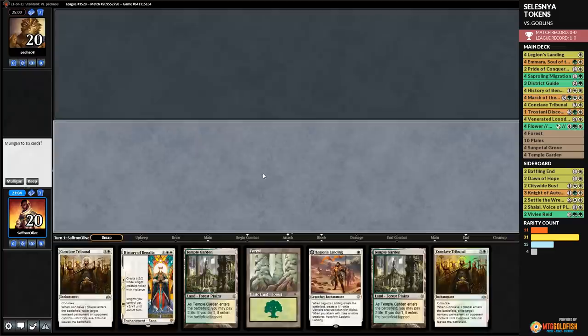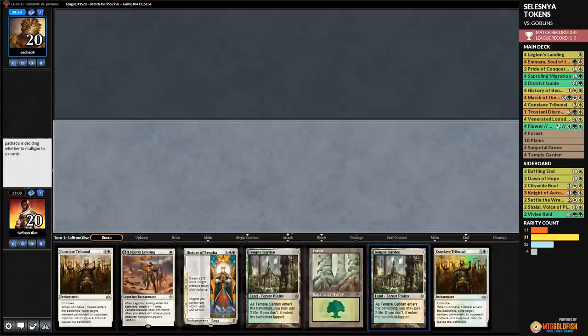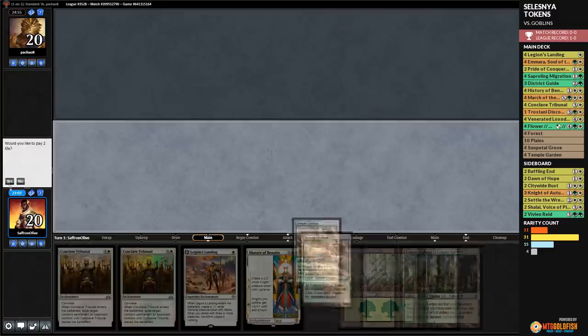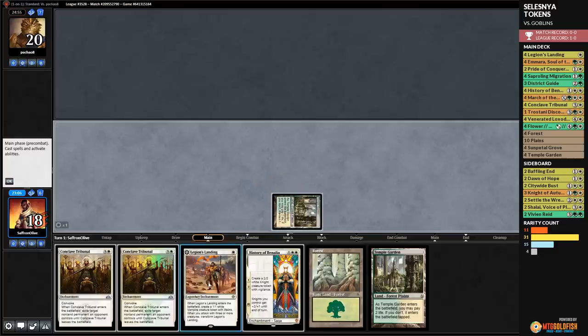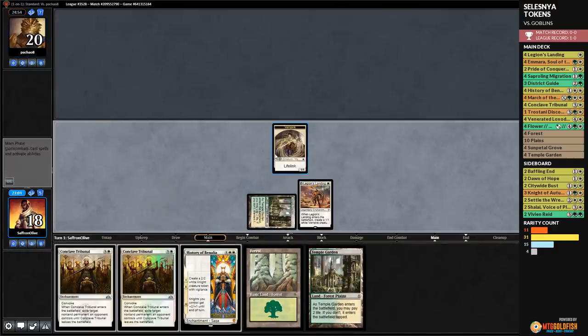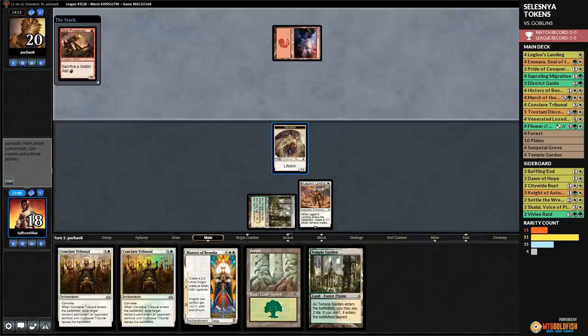All right. Much Abrew about nothing time. We are playing some Selesnya Tokens in Guilds of Ravnica Standard. And, I mean, this hand's fine-ish. We got some token producers. Little light on payoffs, but hopefully we draw into them. Got some removals.